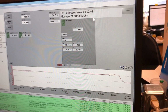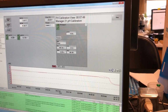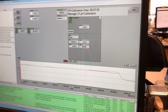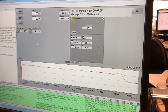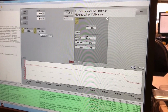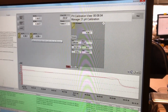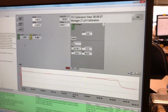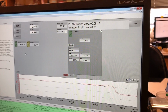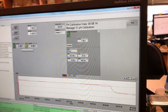In this case, you can just do slope. Since this is just a demonstration, we'll go ahead and do it, though only about 30 minutes have passed. It's still green, and now that I've hit calibrate slope, they've turned yellow, showing that they're actively trying to calibrate. This one takes a little longer because it's a little further away. It's still working. It should get there.